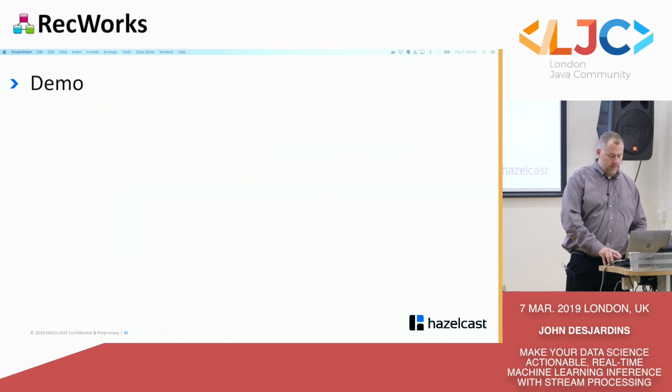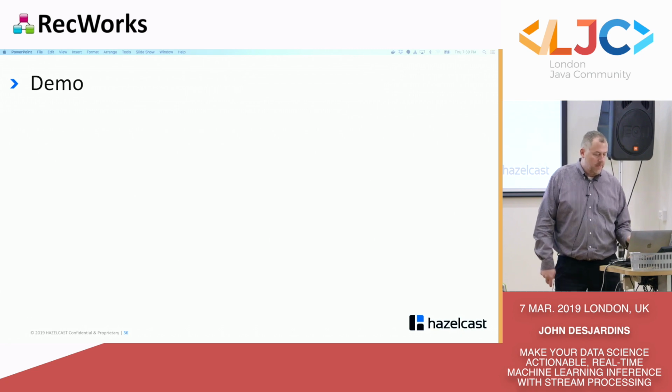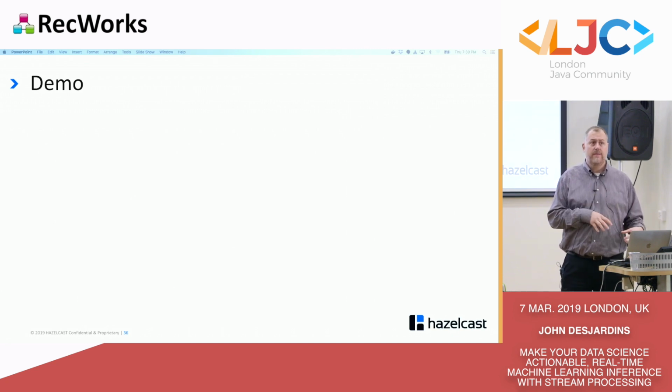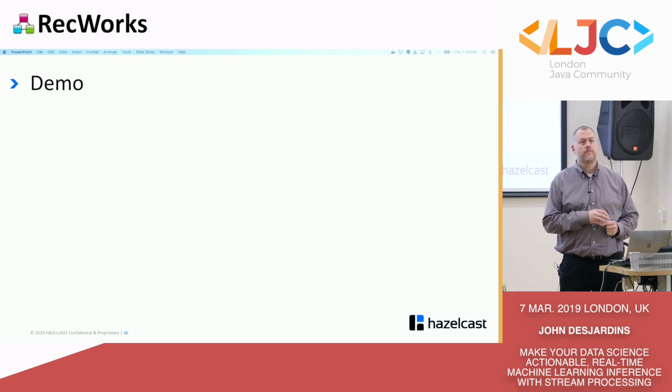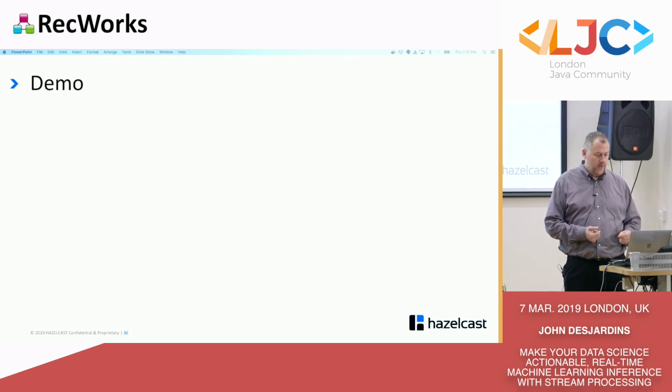So I'm not going to spend too much time on the differentiators. I think I've highlighted a lot of them. Overall, I would say it's just simpler than Spark. It's really a Java-friendly approach, and Spark is something that Java developers find kind of intimidating, and the operations teams find difficult. On the other hand, Spark's great for batch and doing very large amounts of data.